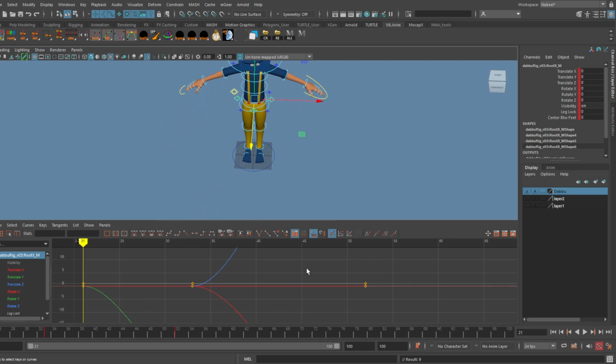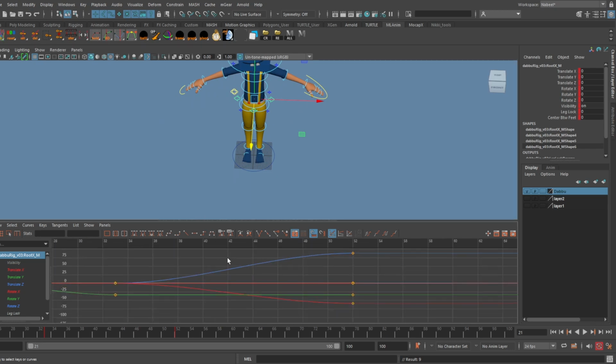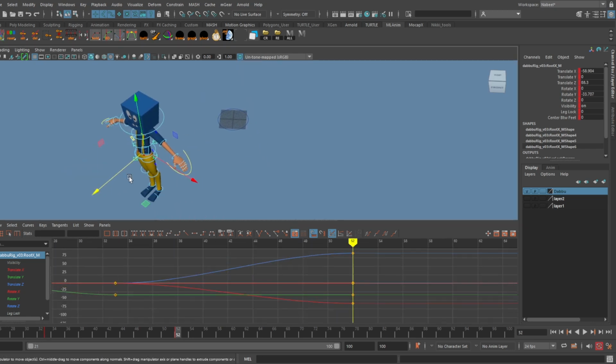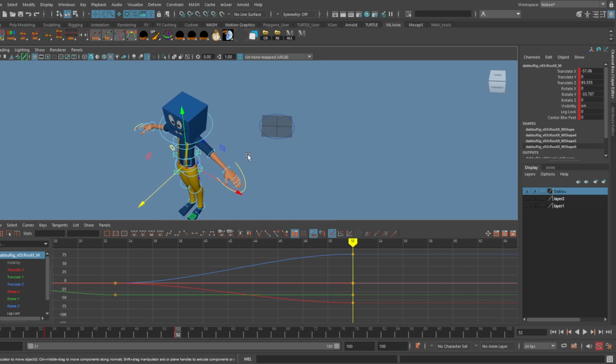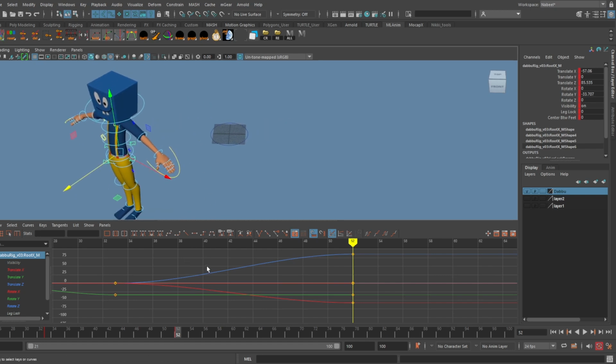Good. But if you see in the graph editor, or in the channel box, it is influencing two axes, X and Z, not just Z.